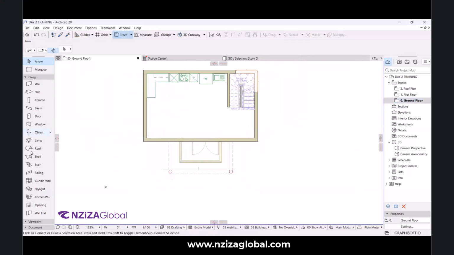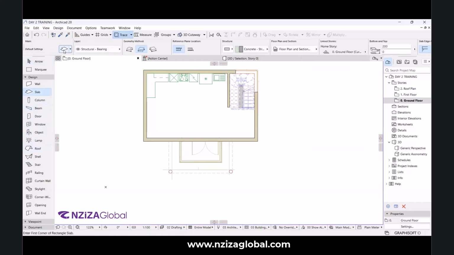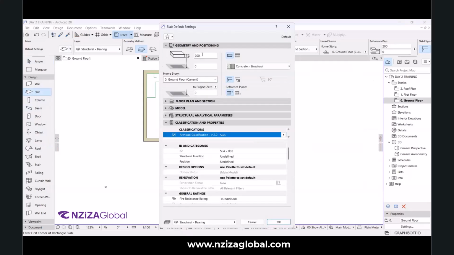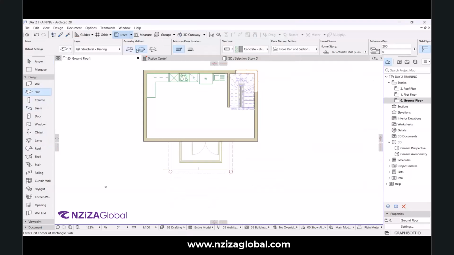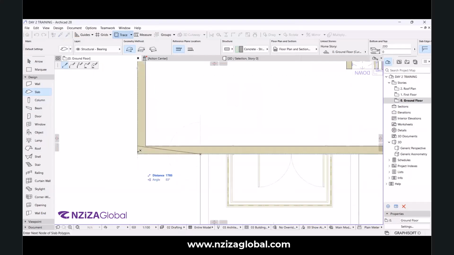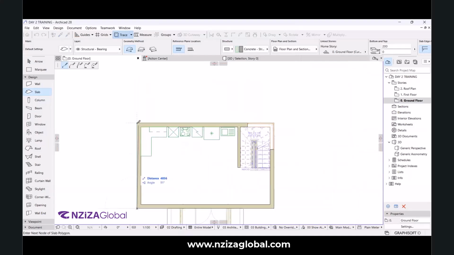And then we go into slab, go geometry and height, make sure it's 20, click OK. We will not come into rectangular, we will come into polygon. We click here, here, here, here, here, as we did yesterday, here, here, here, and here.